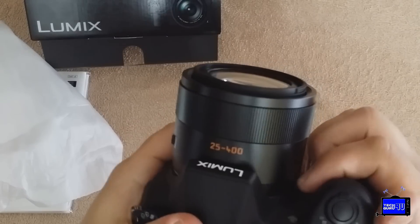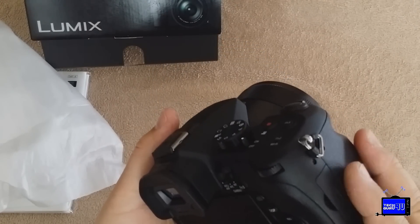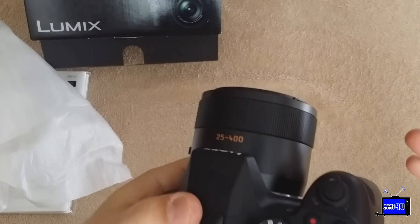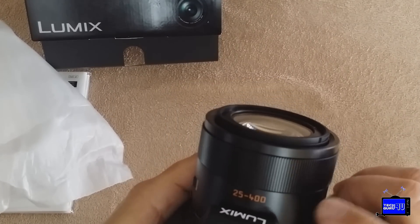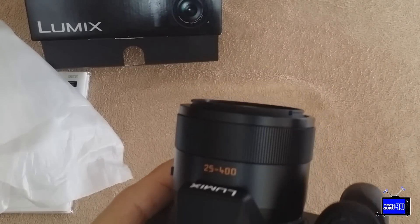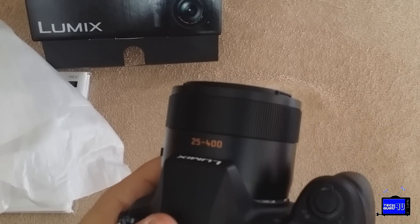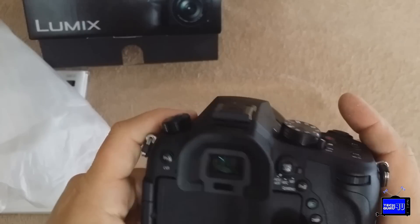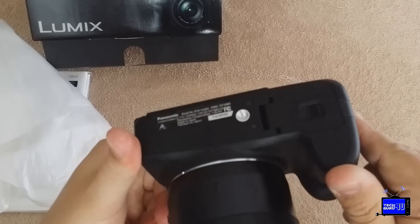I was a little disappointed that it didn't have a headphone input — I really would have liked the headphone jack. And comparing this to the Sony: the Sony's lens is f/2.8 throughout the entire zoom range. This starts at f/2.8 at 25mm but then goes to f/4 at 400mm. I heard it actually moves fairly quickly from 25mm, so maybe around 50mm it's already moved from 2.8, somewhere around f/3 or f/3.2. But even at f/4, that's not bad at all. For that extended reach, it's a small price to pay. I'd rather have the extended range, and that's one of the things that tilted me towards this over the Sony.